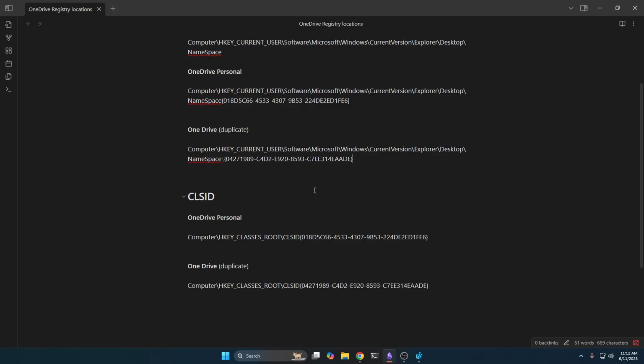What we're going to do is then navigate to the CLSID folder for the OneDrive that you want to remove from the quick access. So I'm going to remove the second one that just said OneDrive for the data field. And that path is going to be Computer, HKEY_CLASSES_ROOT, CLSID, and then a backslash and the path that you would have for that GUID or alphanumeric value.